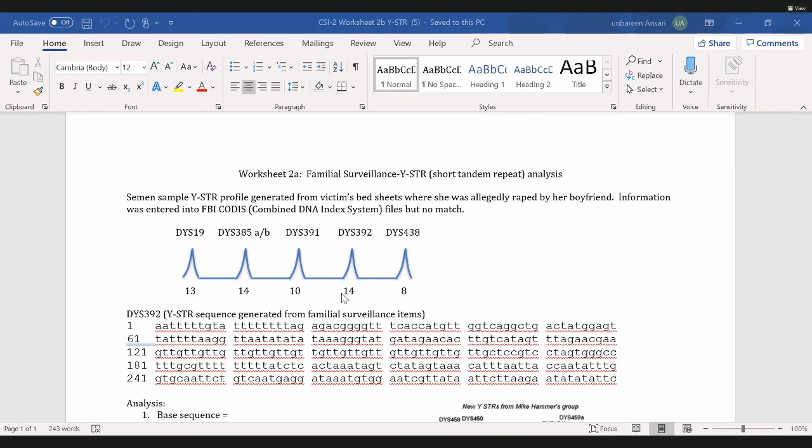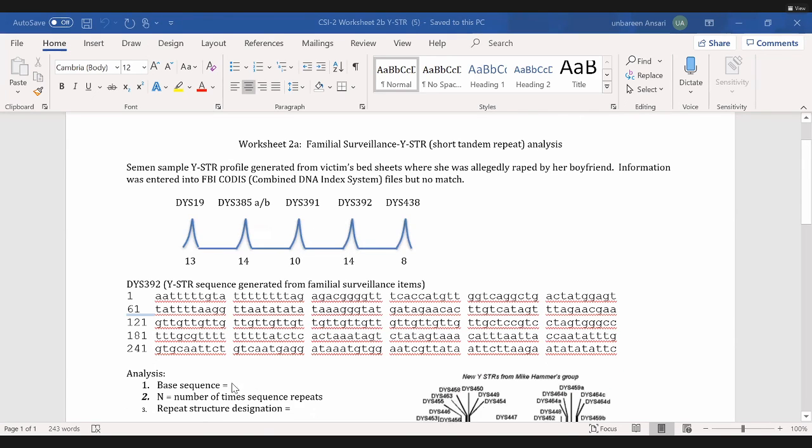So I'm asking you, number one, what is the base sequence of the repeat? Number two, the number of times it is repeating, and you should already know the answer to that. It is 14 times. And how do you write that? I am going to look at this whole sequence and see where it is repeating. I should have something that's repeating 14 times. If I look through this, I don't find anything in the first line. I don't find anything repeating in the second line. Everything is very random, right? And then I look at the third line and I start seeing a pattern.